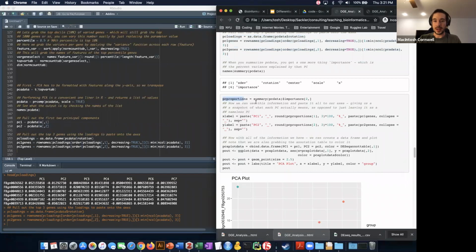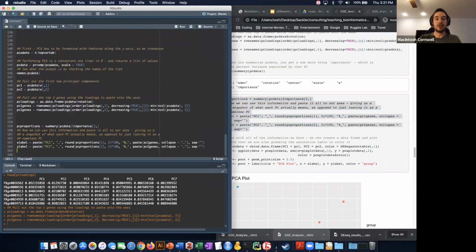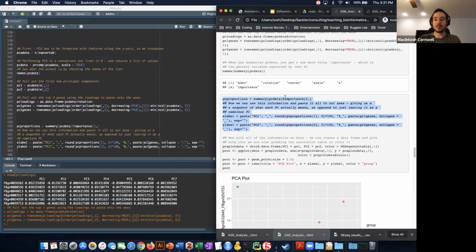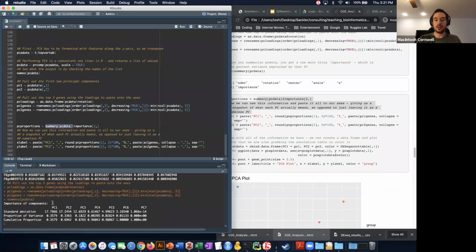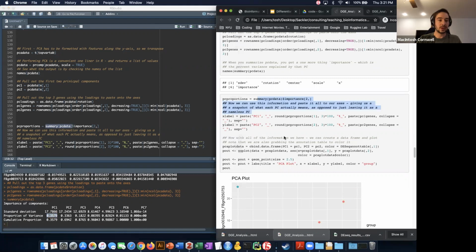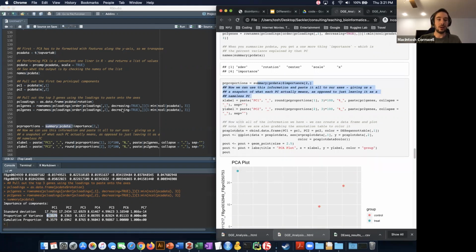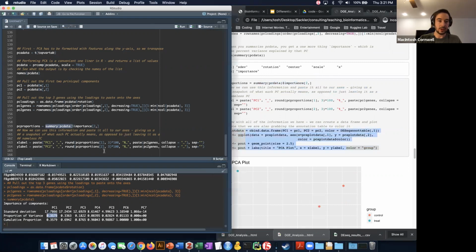And then the last value I'm going to grab is the amount of significance explained by each principal component. And that's grabbed by the summary function. So summary of the PC data will return this little table here. And then by grabbing this value from each of these, you'll get the percent variance explained by that principal component. And I'm also going to use that in my visualization. So we pulled out a lot of information there, but it's all worth it in the end.